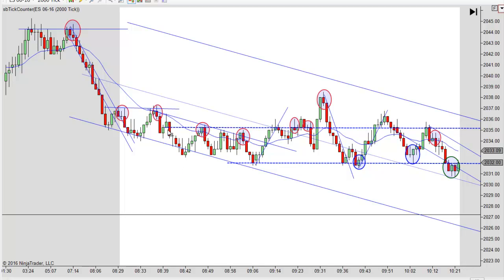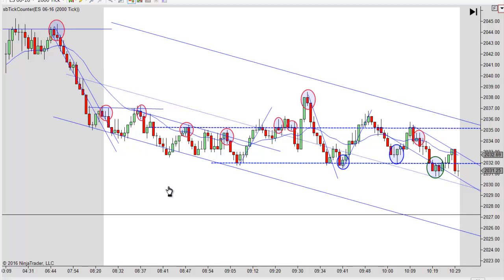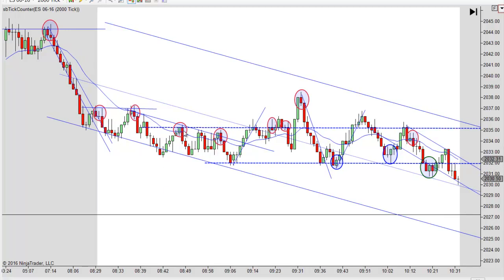There's a second entry right there, but it's not bearish enough. I don't like that bar. And then you're really close to the double bottom there, not a lot of room. But you do get a second entry here again. Notice the new low, pull back first entry, pull back second entry. And this is another one.